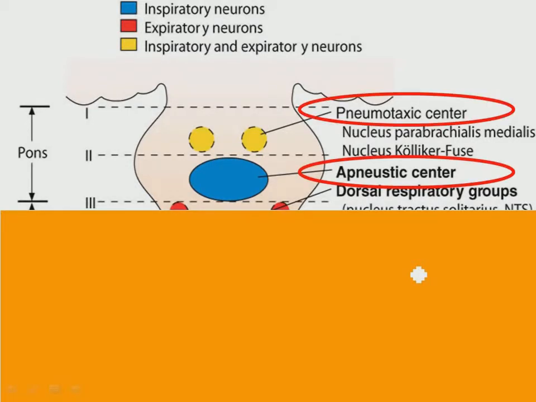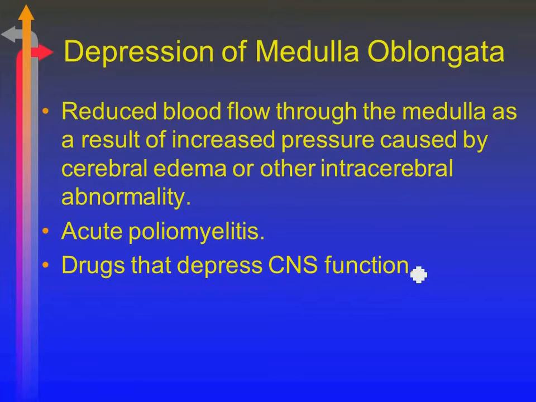So apneustic center, pneumotaxic center. That's the key part you need to know. One of the things that we end up having is damage to the medulla oblongata whenever you have a closed head injury. If you think about it, the cranium, the space in which the brain sits, is a fixed space. If you have swelling of that area, there is no place for the brain to swell except downward. And what you end up having is a pushing down onto the medulla oblongata, compressing it, putting pressure on it, causing necrosis of that tissue and brain death.